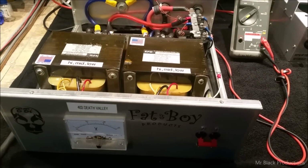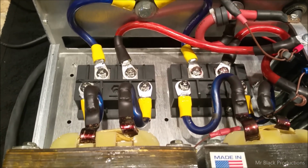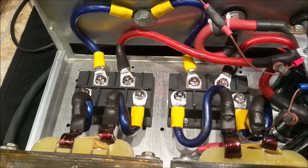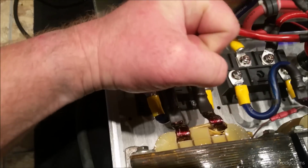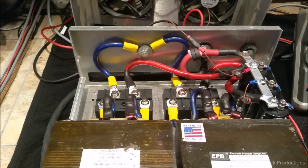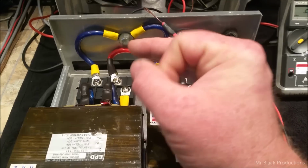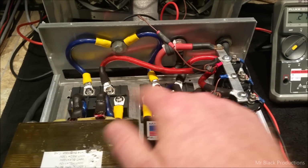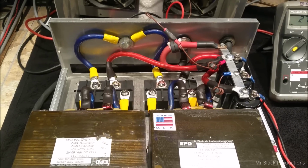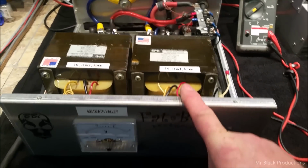So with that all out of the way, I am now using these 200 amp continuous duty rectification bridges on the inside. And these are about the size of my fist. They're metal plated on the bottom, pre-heat sinked, and they don't seem to sag, they don't seem to get hot, they don't have any leakage. And they sure run a whole lot smoother than them little tiny cheap $4 units. Each one of these is about $100 and some apiece. But yeah, if we go much bigger than this, dude, we're going to have to go back to using studs. But this is the only way I can make all of this fit inside of here.